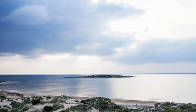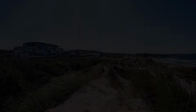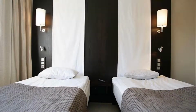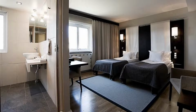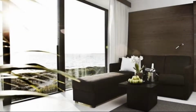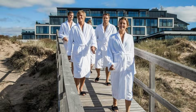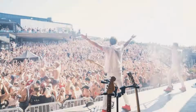The location of the hotel is first class and guests love walking around the neighborhood. There are 5 types of rooms available on booking.com. You can book online and enjoy it. You can see more than 100 reviews of this hotel on booking.com. Its review rating is 8.3, which is very good.